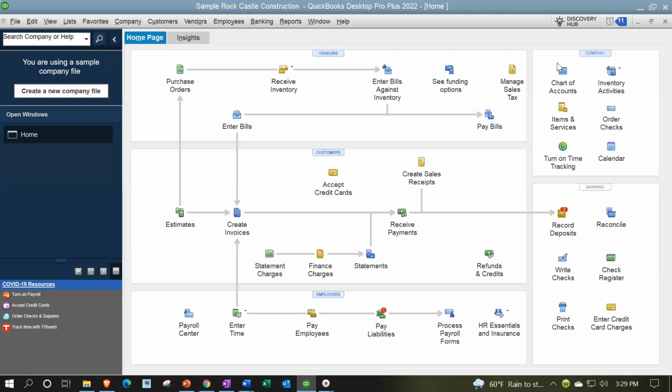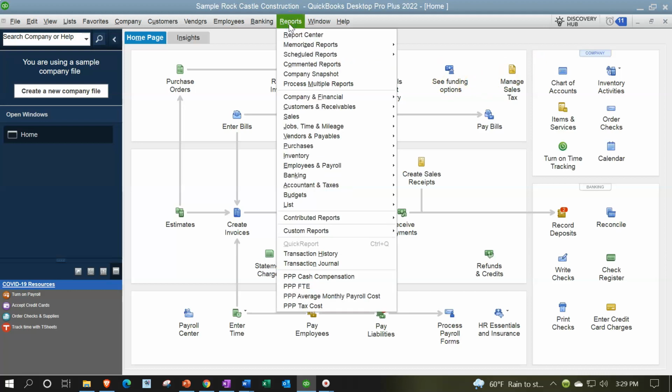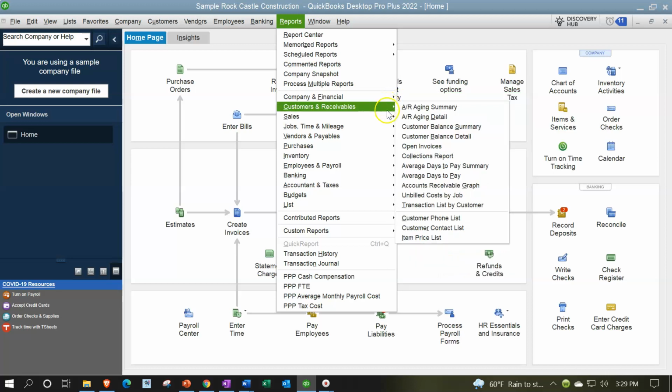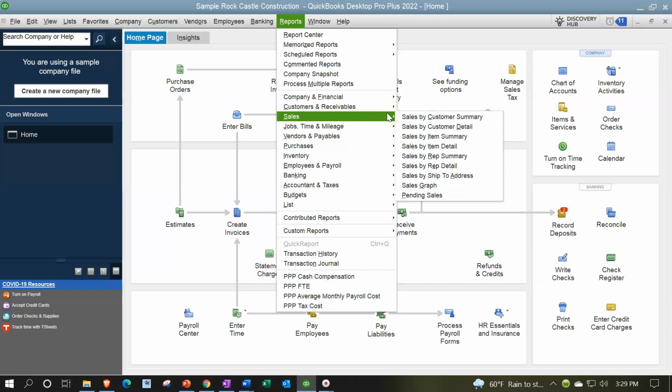So to get into the reports, we can go to them by going to the reports dropdown up top. We have been navigating through the reports by going to the company and financial and finding the navigation on the right-hand side. This can be a little overwhelming when you're looking at other reports because there's a whole lot of information in the dropdown, although I think this is the fastest and easiest way to get there, given that you can go in there straight from the dropdown.